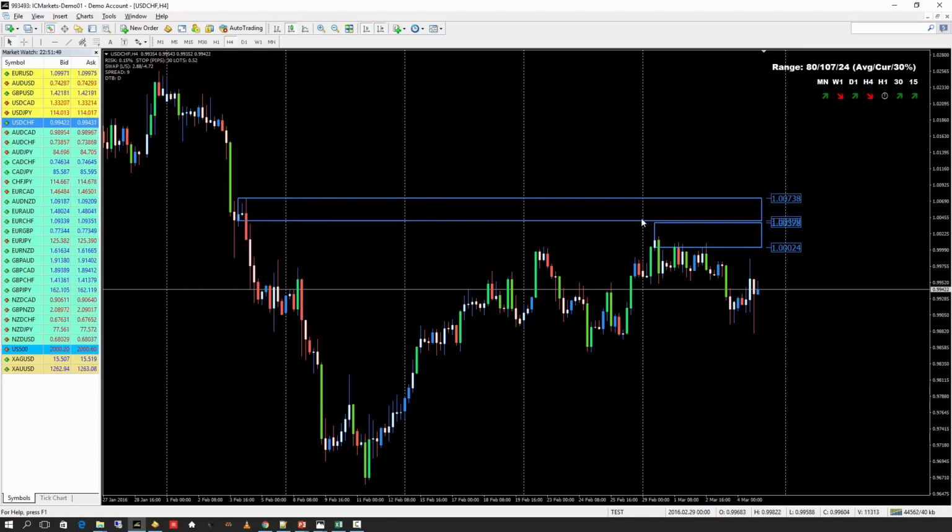So now we have another stack of pancakes. So once this one is eaten, then we have this stack of pancakes here. And then price will come down, eat the first one, second, third, fourth, fifth, sixth, and so on. And eventually this will be eaten, and then we have another stack of pancakes up here. So you can consider areas of supply and demand as stacks of pancakes, if you will.